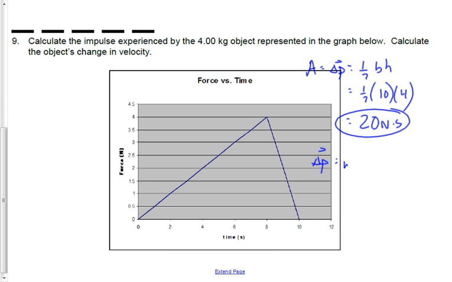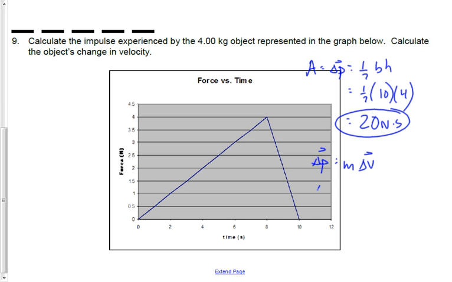Okay, be really careful about that. Caitlin, I think you probably meant what was right here. Okay, but be very, very careful about the way you're thinking of it and saying it. Caitlin said M times V. If she's thinking the right thing and writes down the right thing, that's great. But the danger is we'll write down M times V. That's wrong. It's not MV. That's momentum. We're talking about impulse here, M times delta V. Now, if VI is 0, then VF will be the change in velocity. But if VI isn't 0, and we don't know that here, then VF wouldn't be the change in velocity. Does that make sense? So we got to be really, really careful with that.